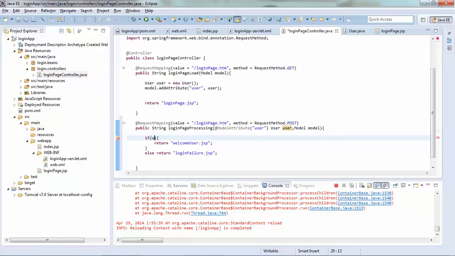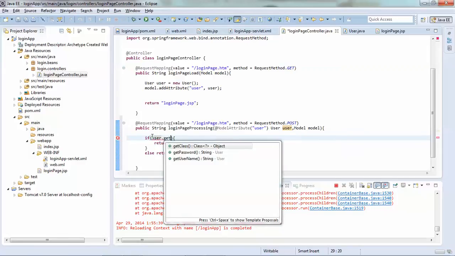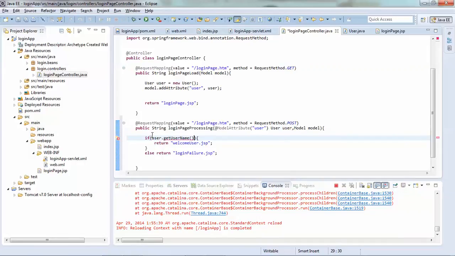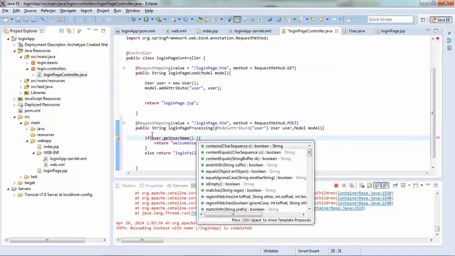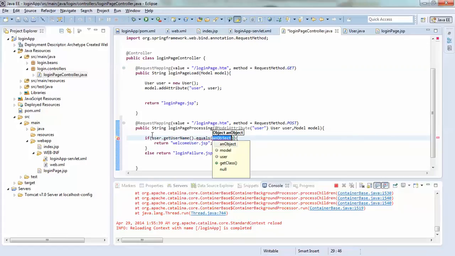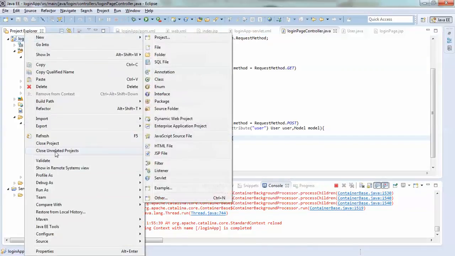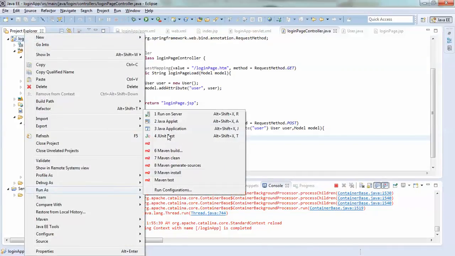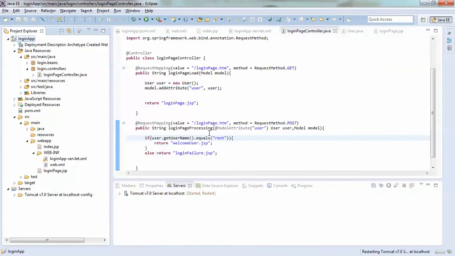Just if user.getUsername().equals("root"), I want to go to welcome user. This is not how verification is done, but I want to do things as simple and as fast as possible. Restart the server.